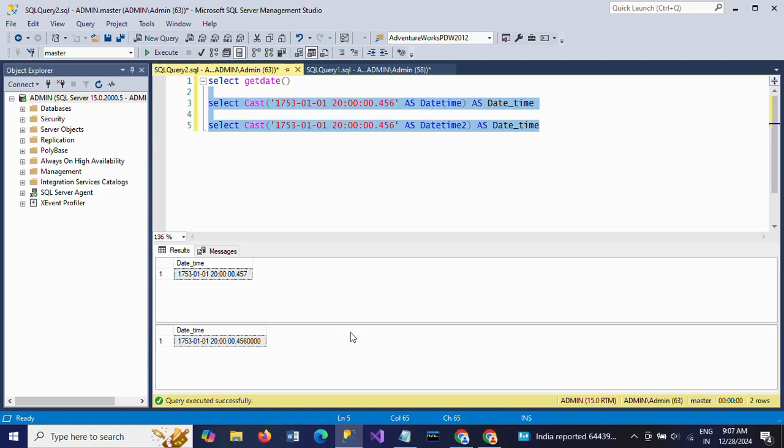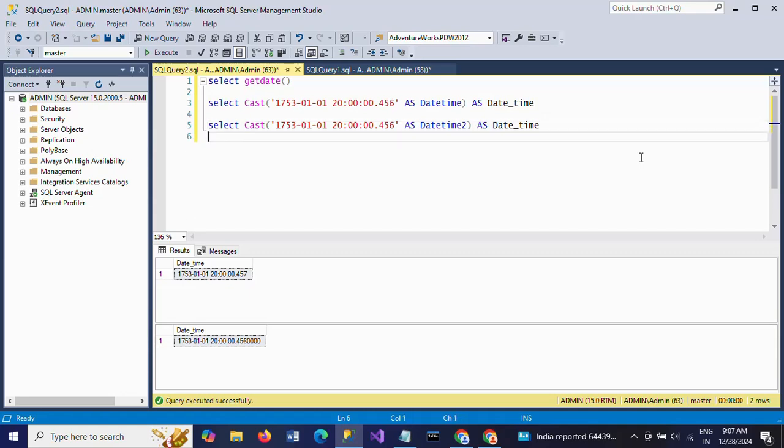You can see the difference. The datetime data type will take only milliseconds, whereas the precision of datetime2 supports up to nanoseconds. It will stop at milliseconds, but datetime2 will go up to nanoseconds.